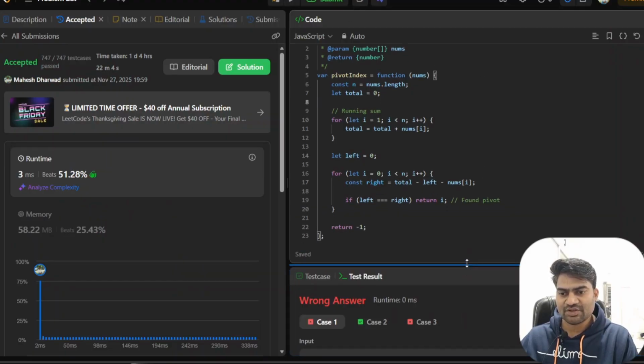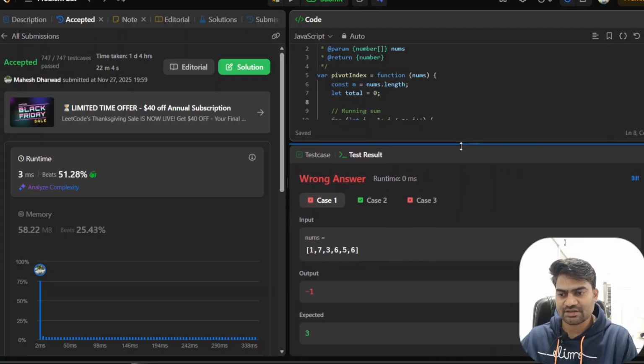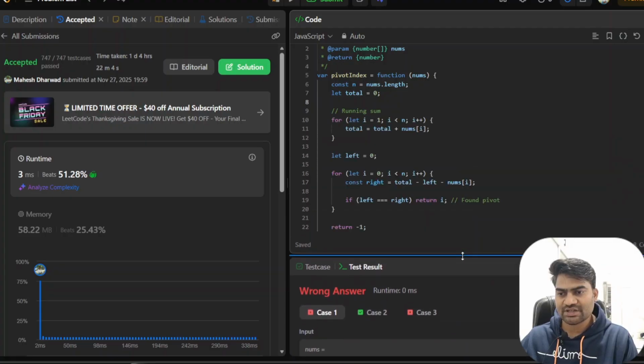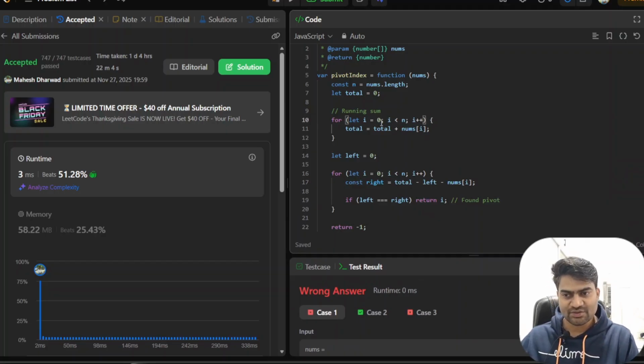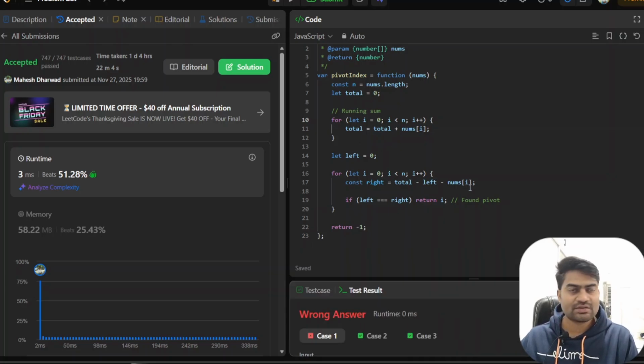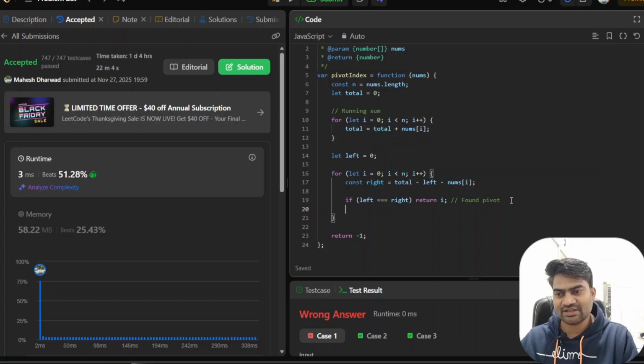There is some issue, there is -1 and expected is 3. So it should start from 0, not 1. So that is the modification. We also need to update our left value because here after checking this, our left should be left plus nums of i.